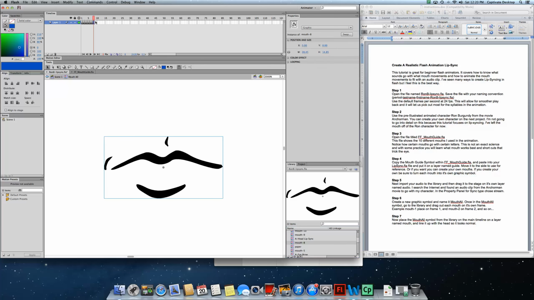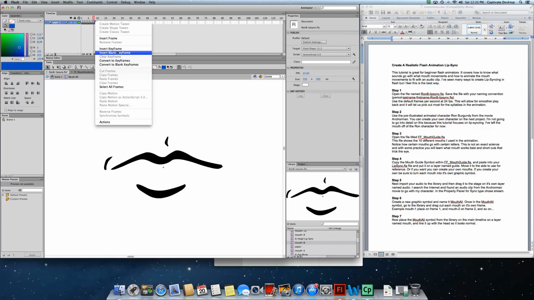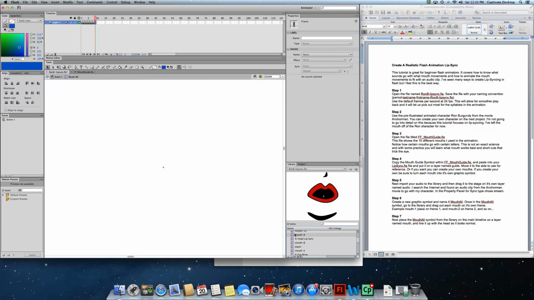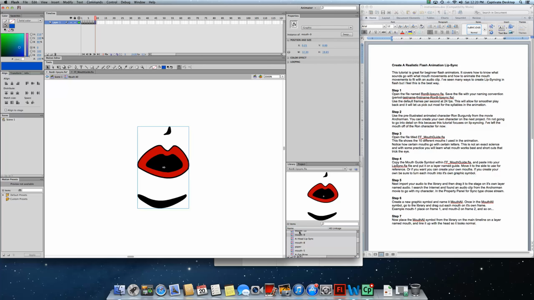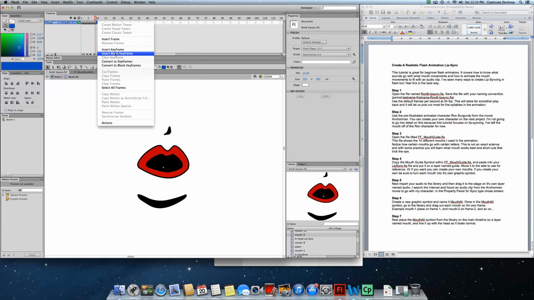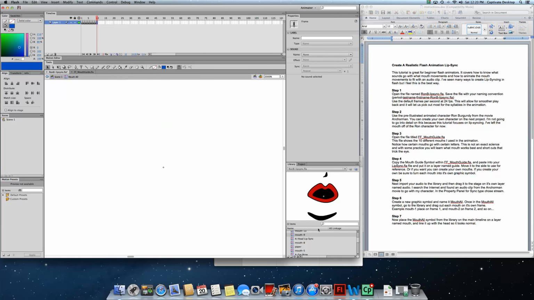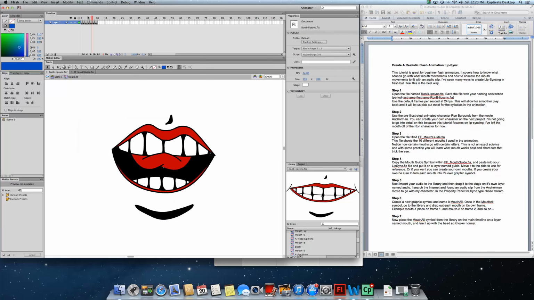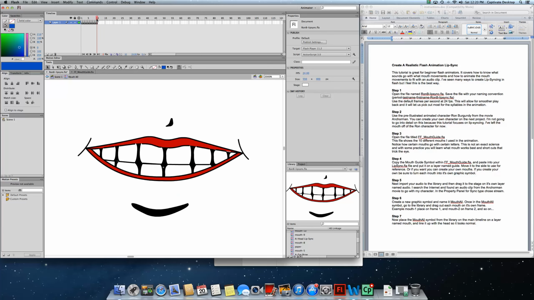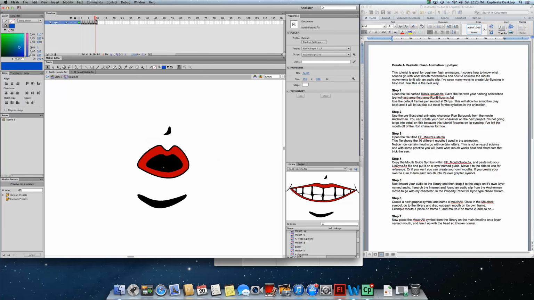Mouth 8, and we should have 2 more. And you can just check to see if you have all the mouth frames in here by moving the red scrub back and forth.